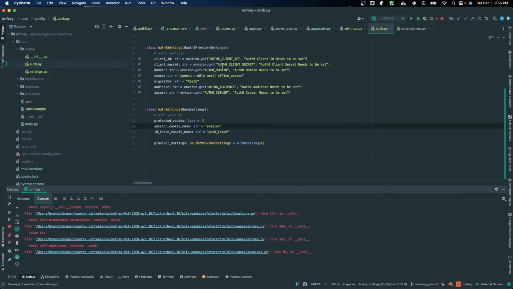No, I'll have to fix that. But it's not checking the authorization header for the token. So you won't be able to authenticate through an API. But that'll be a thing for another day.